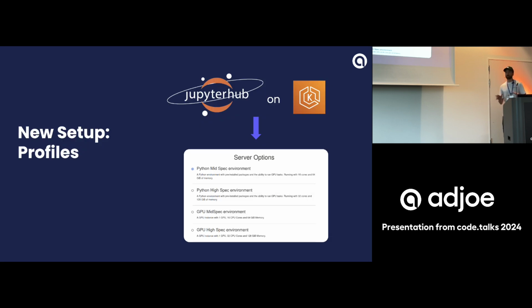We chose JupyterHub because of really nice features that it has. I want to explain one or two features here on why we chose JupyterHub. For example, in JupyterHub, you can have different profiles, meaning that the data scientists, based on what they want to do, can choose one of these profiles. For example, if you want to use GPU training, you will use GPU high spec, for example, that we create here. It will have the tolerations for that GPU node pool that I described before, to be able to launch that notebook.